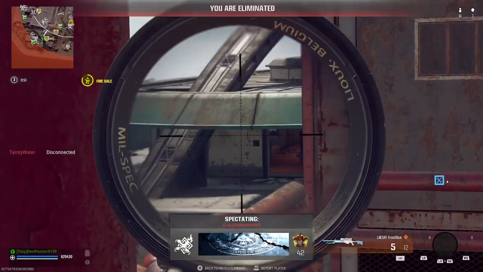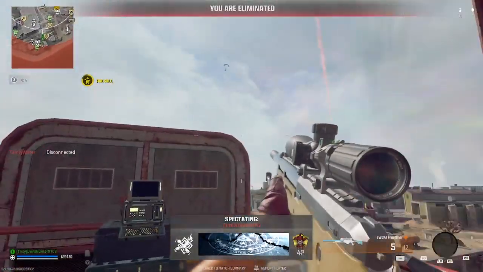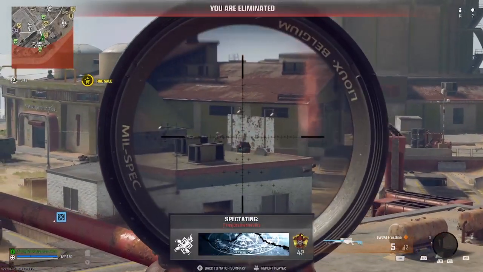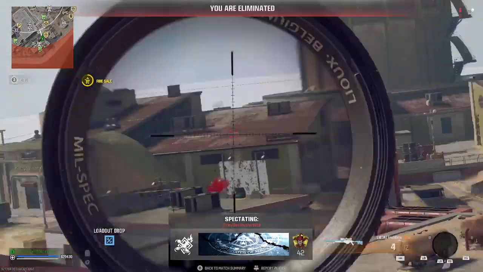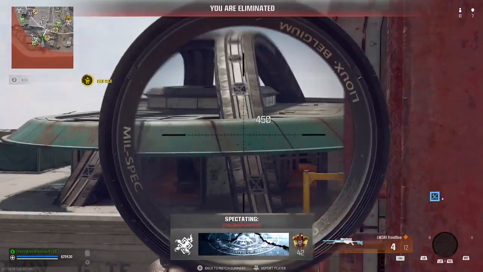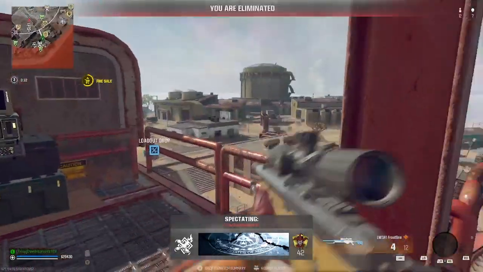Go over there and fight him. Go push him. Yeah, he's a sniper god.